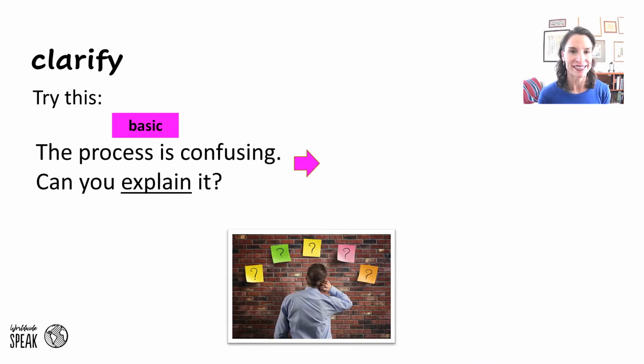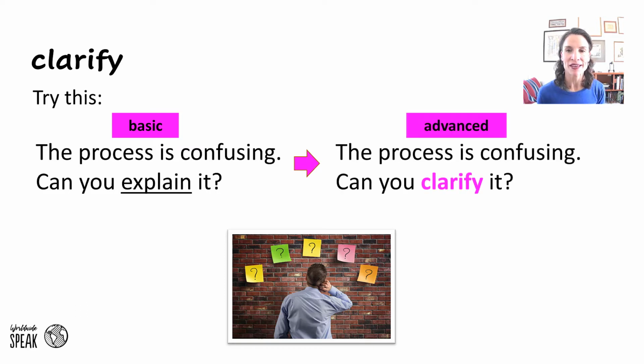The process is confusing. Can you explain it? So there's nothing wrong with the word explain. It's a great word, but let's take our writing up a level here, and we're going to use clarify. The process is confusing. Can you clarify it? Can you make it less confusing for me?